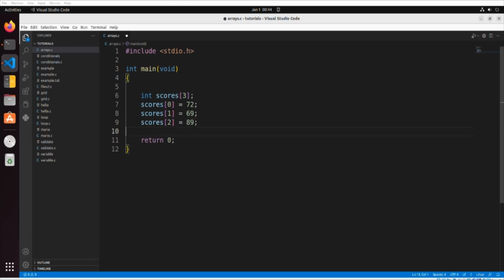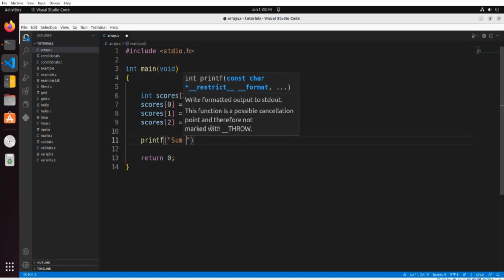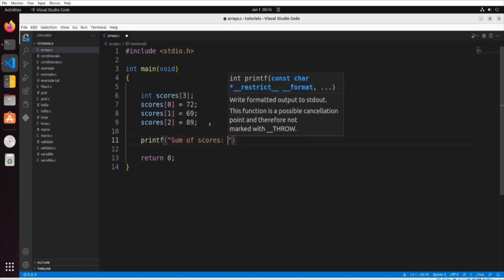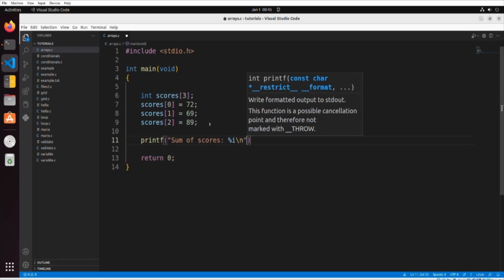And we can perform operations on these values just like we would if they were variables themselves. For example, let's just make this program do something simple, like add up these three values and print them to the screen. So we can use printf. Let's say sum of scores, and we're going to use our %i placeholder followed by a new line.